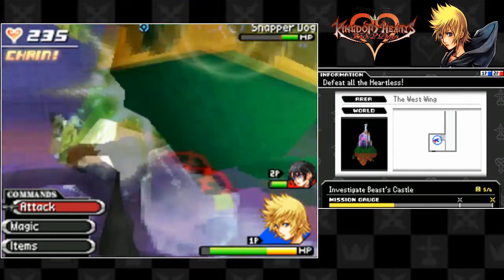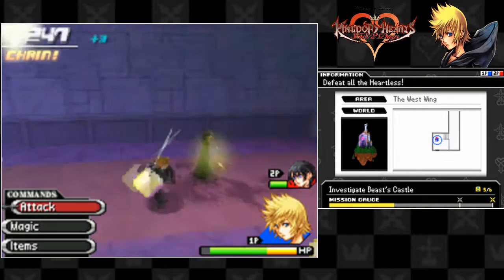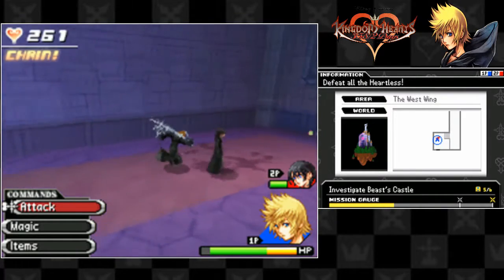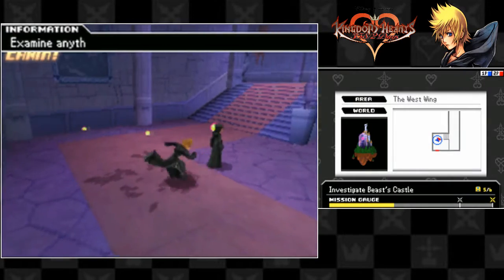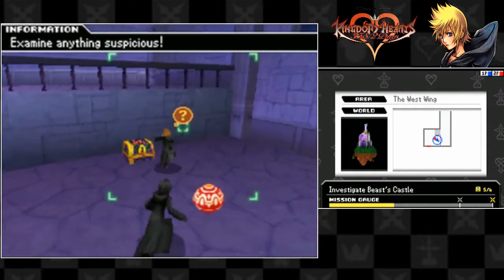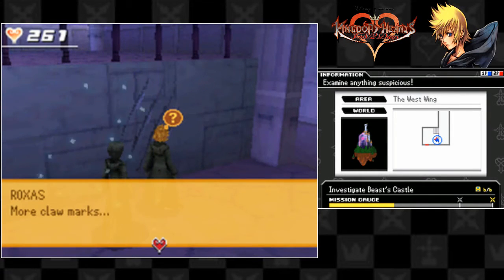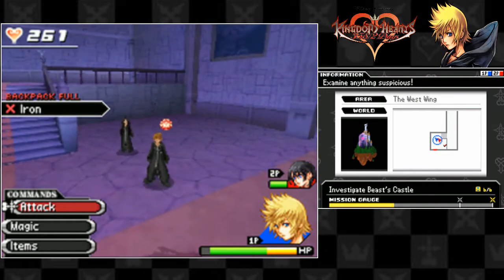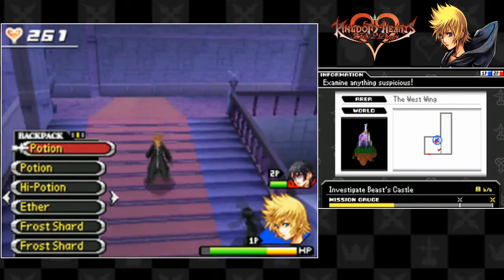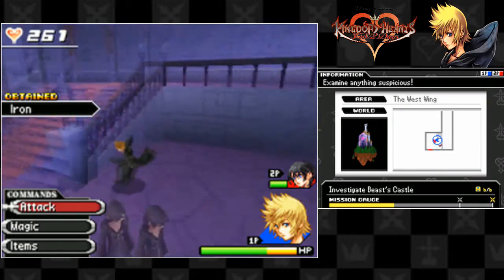Good job, Xion. You froze it again. There we go. That takes care of the snapper dog. They start out weak, they get stronger, believe me. So, let us look right here, get a frost shard, and look right here at more claw marks. And an iron. So why don't we grab that? Iron.